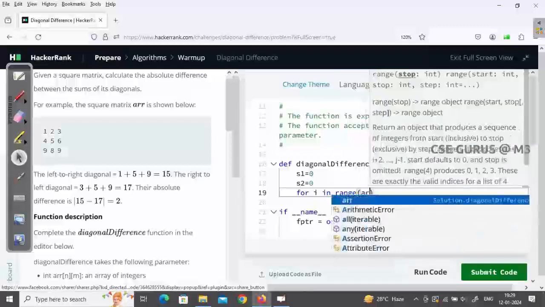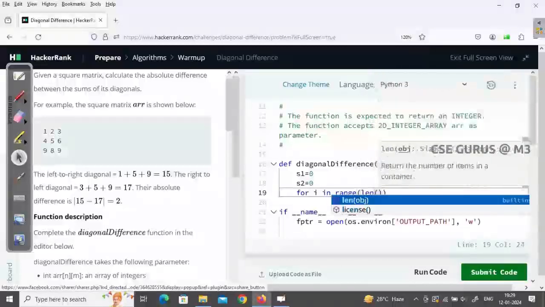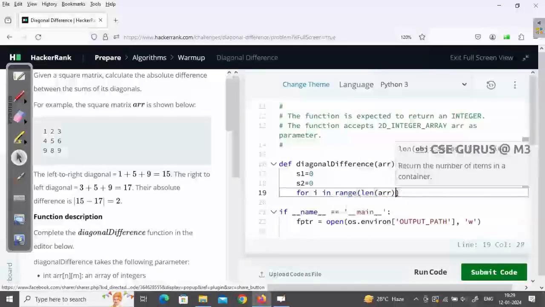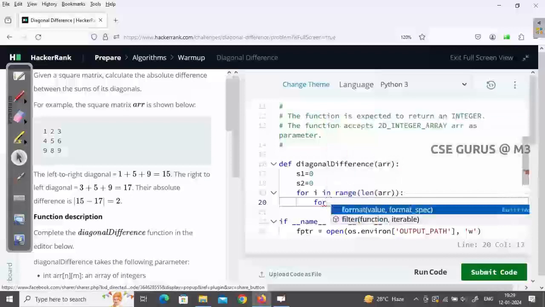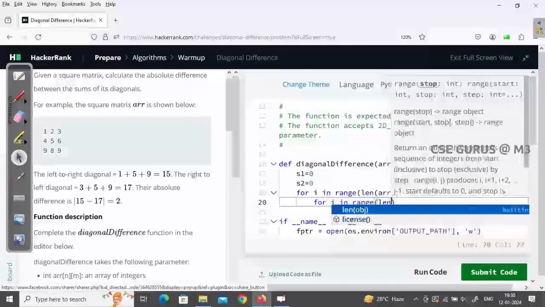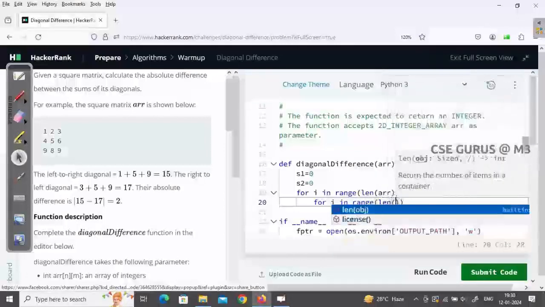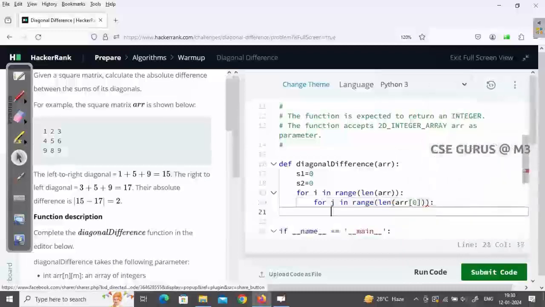First one, the length of arr, right? Length of arr you have to take, and then inside, the j loop, for j in range up to the length of, it is columns, that's why I have to write length of arr of 0, which is column-wise.